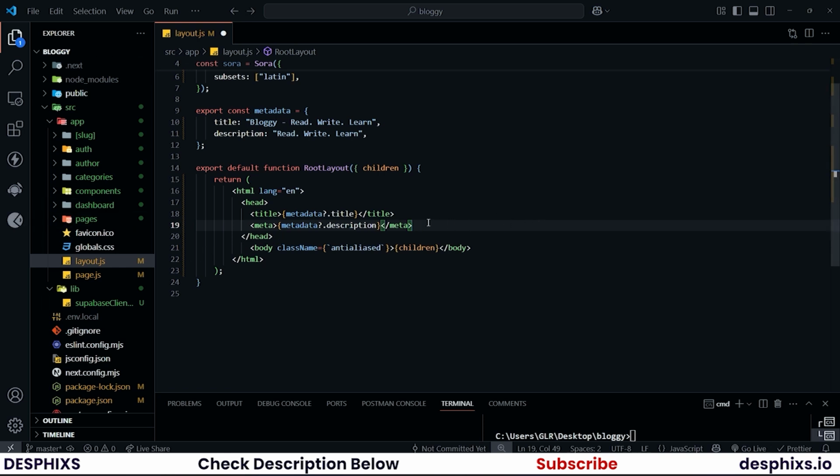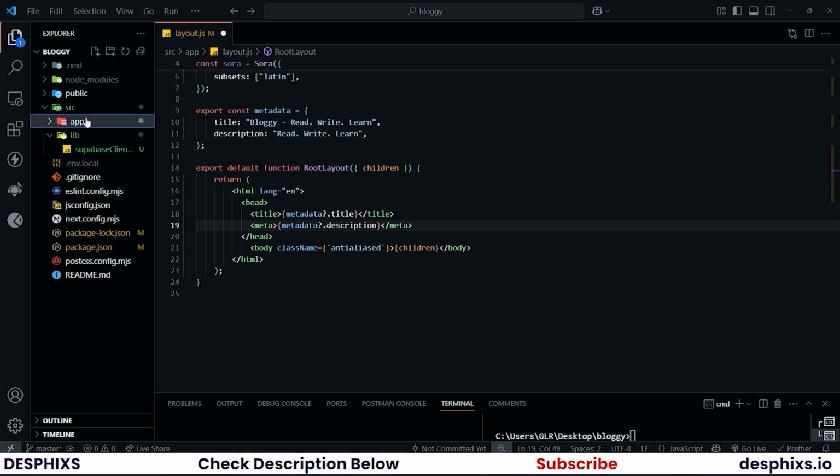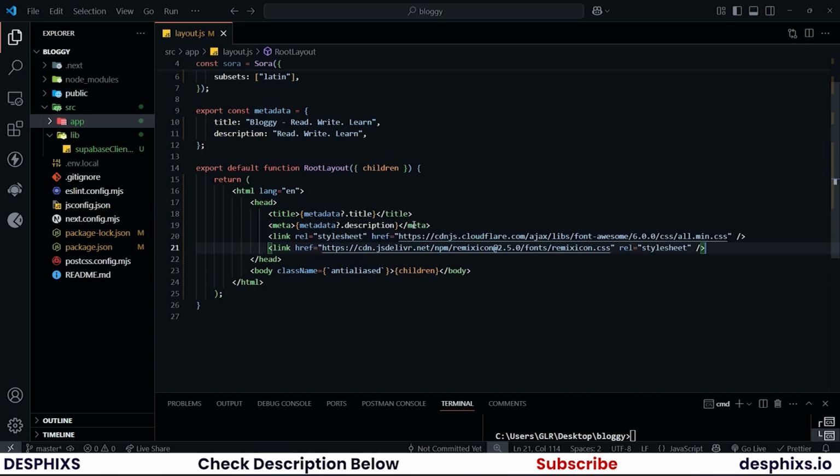So I must have provided this in a snippet folder. Please check out any snippet folder that I must have linked anywhere, maybe in the description or in the course curriculums. There, you will get all the CDNs and everything that we are using, okay? So what I'm going to do right now is just paste in the CDN for Font Awesome and also for Remix Icon. And there you go. After you have done that, we are done.